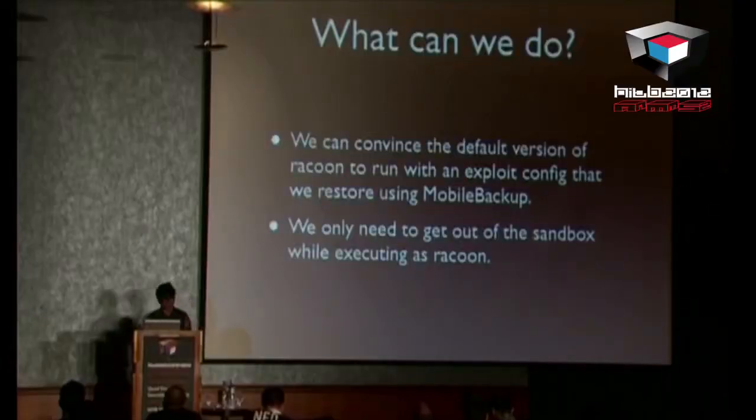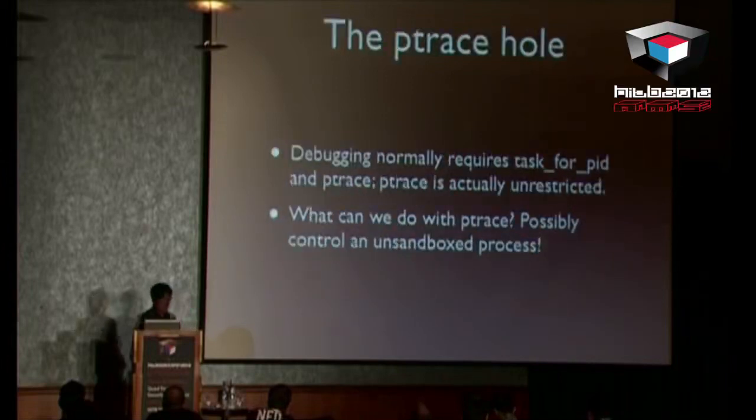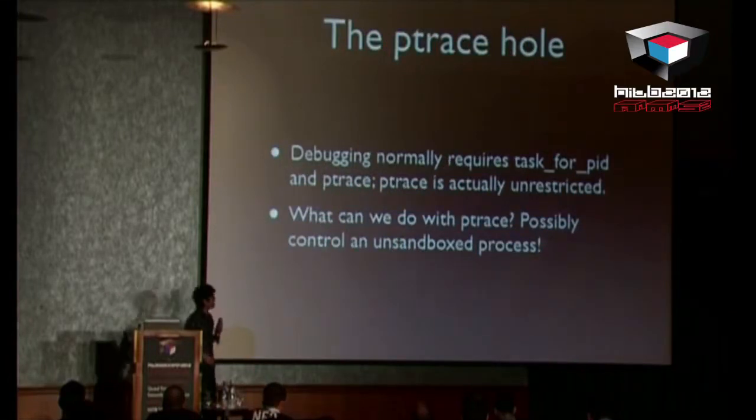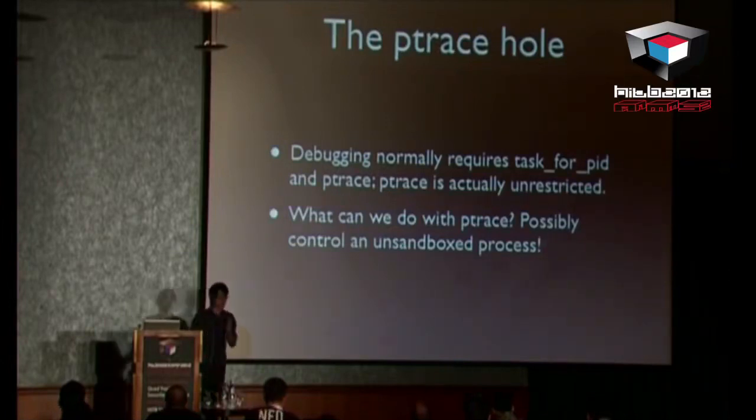But in order to run the patched version of Raccoon that's not in the sandbox, we need to first escape the sandbox. So there's a chicken and egg issue. So we need to find another way to escape the sandbox. Fortunately, the sandbox is not entirely without flaws. What we found is the syscall ptrace, which might be familiar to Unix developers as a debugging call that GDB uses, for example, to debug other processes.